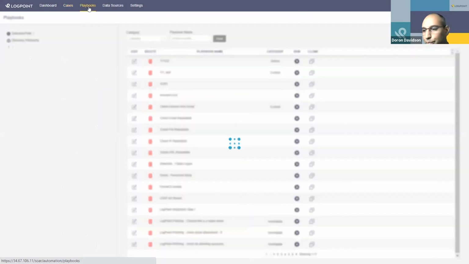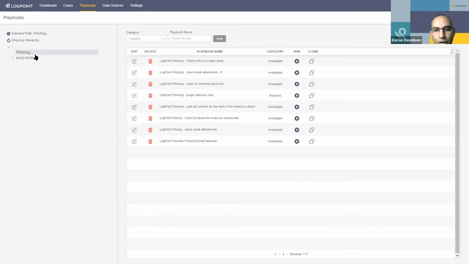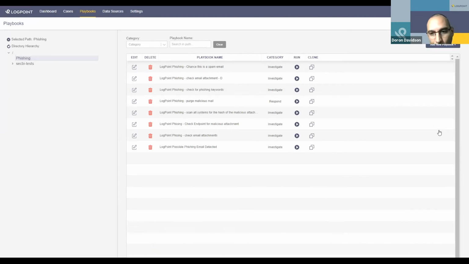Let's look at the playbook that, again, I talked about before. You can see some of the use cases here, but the one that I really want to concentrate on is the phishing one, the same example that I gave you before on the slide. Now let's talk about what a phishing email looks like. First of all, you asked before how many playbooks or use cases we come out of the box with. I can count, I guess, hundreds of different playbooks, but in reality, there are just dozens of use cases.